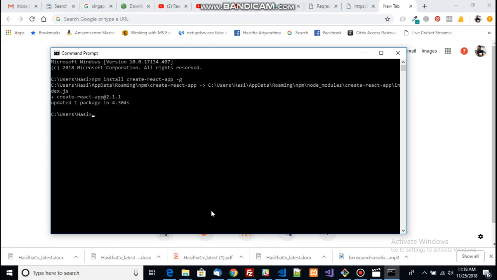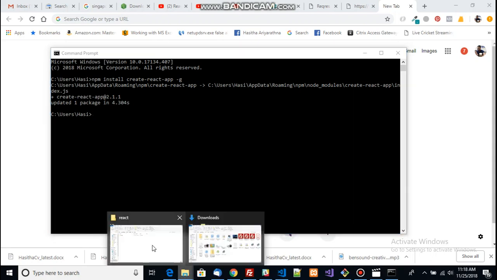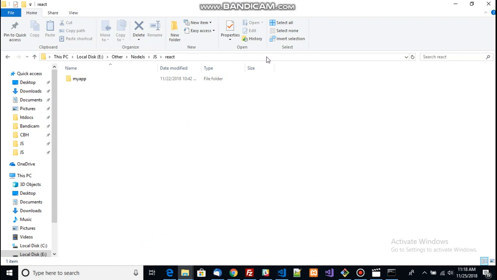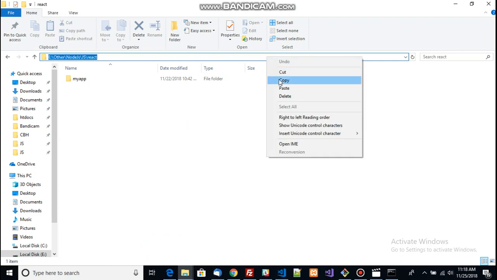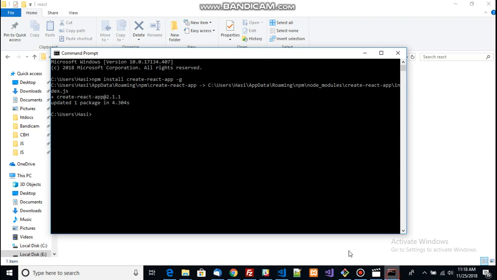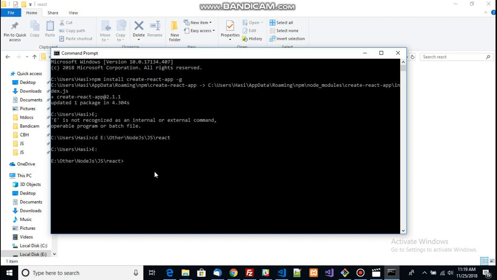Next thing is to navigate to your folder location where you want to develop your app. I copy this. Now with this package installed globally, you have set up an environment for React.